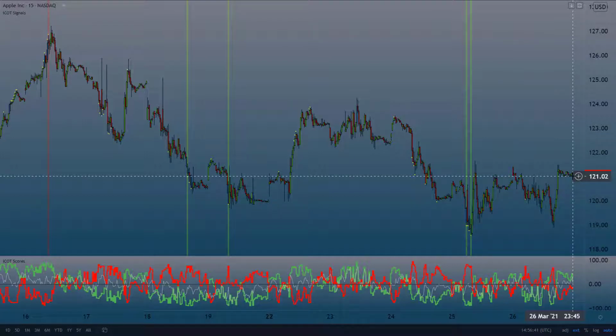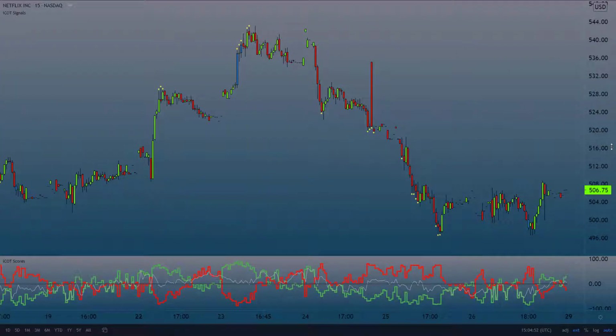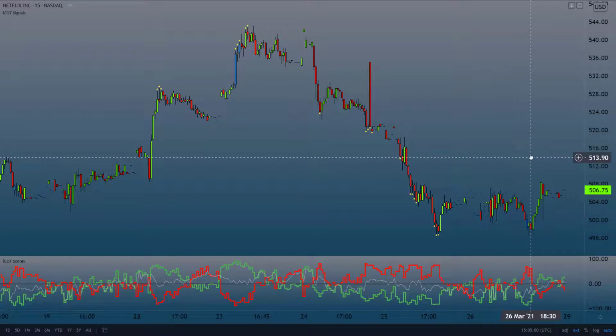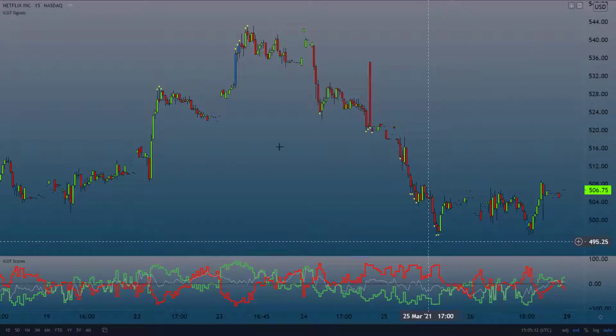Let's move on and see whether or not it can help us trade Netflix. Okay, here we have Netflix in front of us, and you can see right away that we do not have any vertical lines. But I wanted to show you the closing on Friday. So you see we're looking always at the very recent picture. Maybe we have less strong signals in Netflix than we had in Facebook, Apple, Amazon. But nevertheless, we have some signals that do help us trade this market.